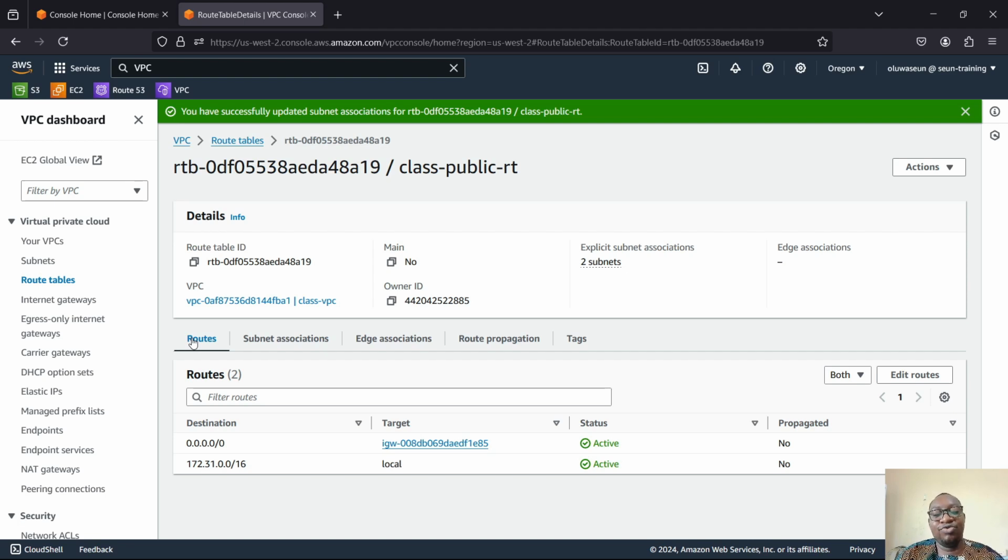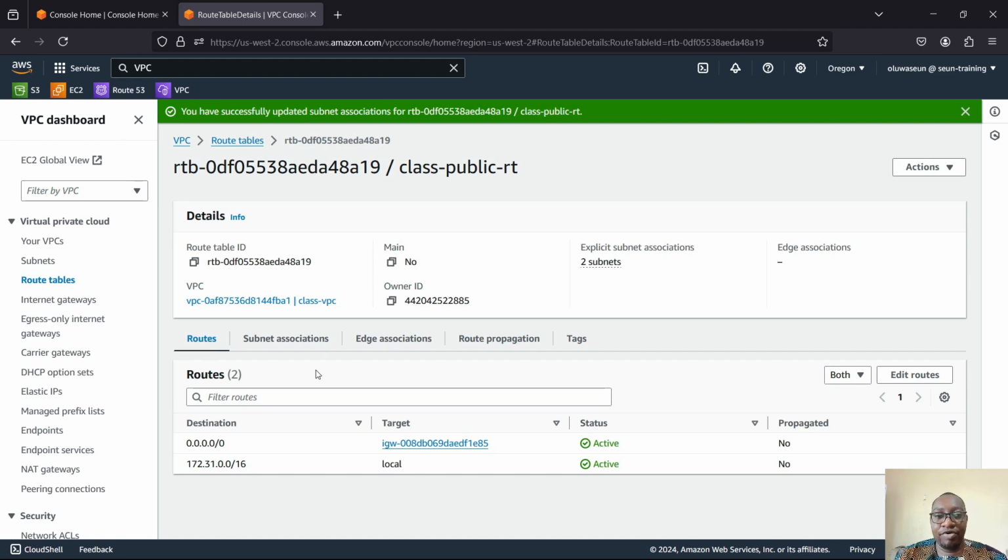No. The way you identify a public subnet is by looking at the routes section. In this route table, I can see here that I have a route to the internet gateway. Now, any subnet associated with this particular route table is deemed a public subnet, because it means that any resource that I create using any of the subnets here is a public resource, which means they are resources that are internet facing.